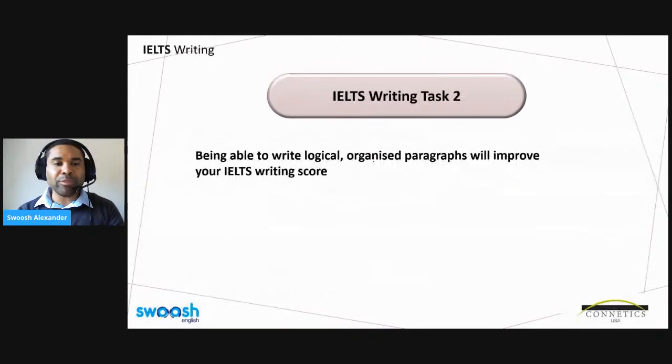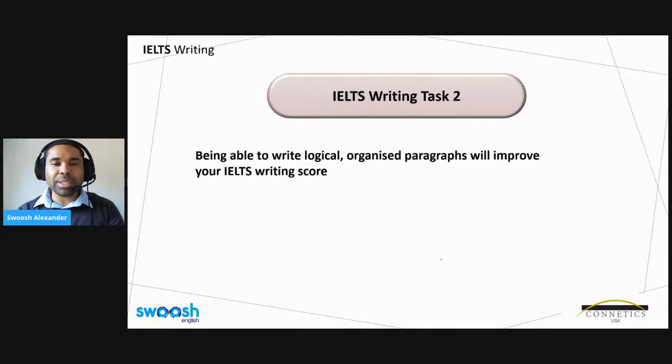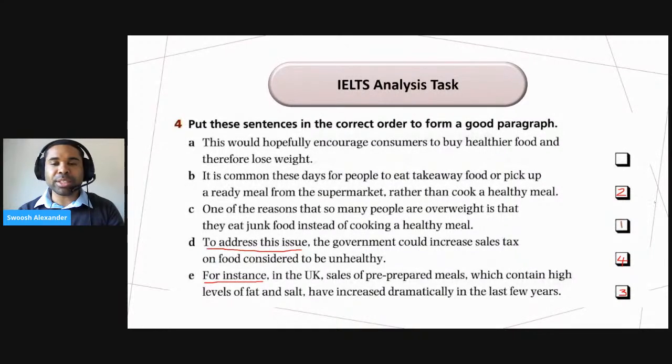If we go back to what the final sentence should do, it should explain how the solution addresses the problem. Let's see, does that do that? What do we think? Does that help to explain how the solution addresses the problem? Sentence A? I certainly think so. And as a result, that would make sense as our 5th sentence in this paragraph. It helps to link together the end of the main body paragraph with the beginning of the main body paragraph. So absolutely, A would be the final sentence in this structure.